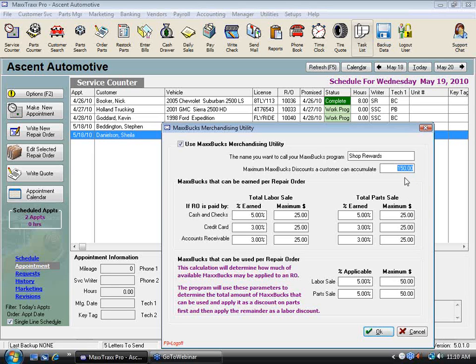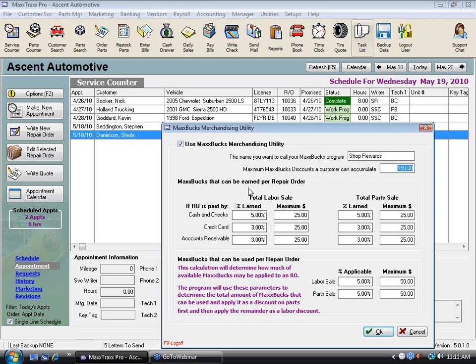Now, keep in mind, no money is ever being physically tracked. It's not tracked anywhere on the general ledger. You guys always know my angle is the accounting. So financially, am I tracking any money for MaxxBucks? No. It's just the system is tracking points in the form of dollars that's used as a discount on the invoice. So a couple ways we can do this for earning it, MaxxBucks that can be earned, okay?